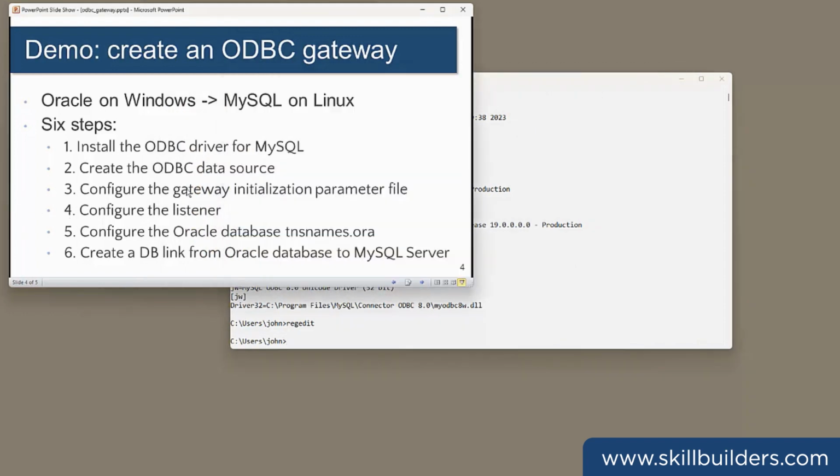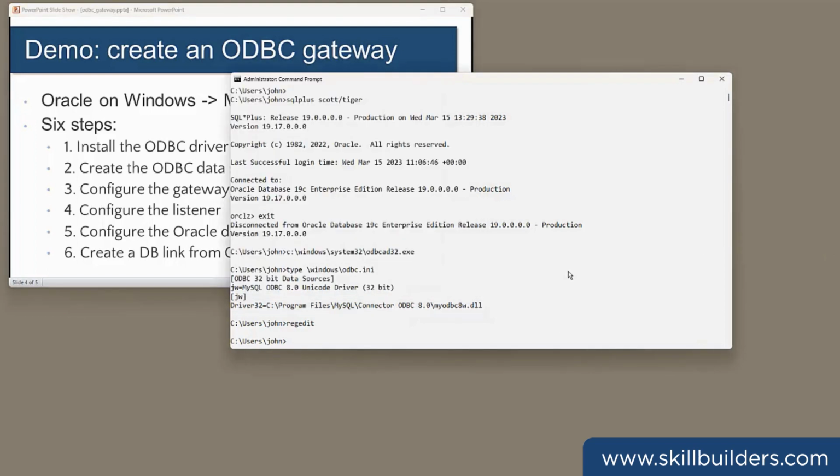The third step, configure the gateway parameter file. Now, that is a file, I'll just create it with Notepad, and you've got no choice up where you put it. It needs to be in your Oracle home of the machine you're using where the listener will be running. And then the directory HS, Heterogeneous Services, admin, and then the naming convention, this must be called init JW MySQL, that's the name I'm going to use, dot ora. JW MySQL is the SID I'm going to use, that the listener will use to identify which of these init files, if you have several, are going to be needed.